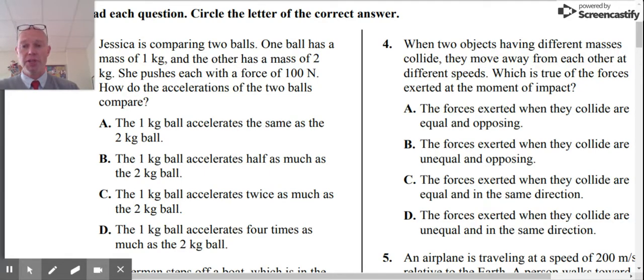First thing you need to think about is which law of motion is this that involves force, mass, and acceleration. Once you figure that out, you will know that there is a relationship between acceleration and mass. So have a think about that. Which things accelerate more? Things that are heavy or things that are light?